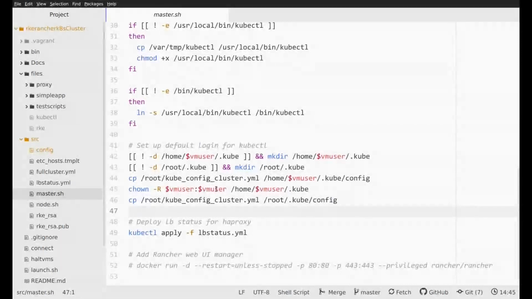So the idea here is that what RKE does, RKE will create you this file in the directory where you run RKE up. And for Kubernetes to work, you can either use the --kubeconfig option every time you do kubectl. That's a bit of a yawn and a lot of typing. Or in your home directory, you create .kube as the directory itself, and then create the file. Well, actually, you copy kubeconfig cluster.yaml to a file called config inside .kube, and that then sets your default Kubernetes logon. So you can just type kubectl and then whatever command you like. You don't have to worry about it because it's already there.